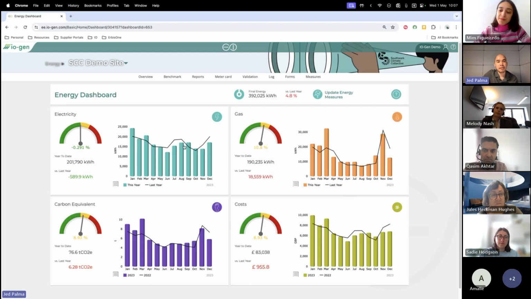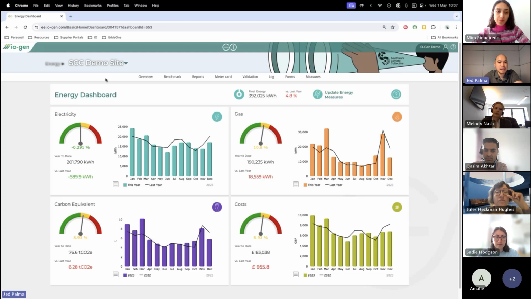The widgets are pretty much the same apart from what they're monitoring, so we'll talk about the electricity one. What you have here is what we call a digital meter. It's a quick visual indicator of how your business is doing in terms of electricity or gas usage this year versus last year. It takes your data from this year, compares it with last year, and gives you that percentage. It also shows you your year-to-date consumption.